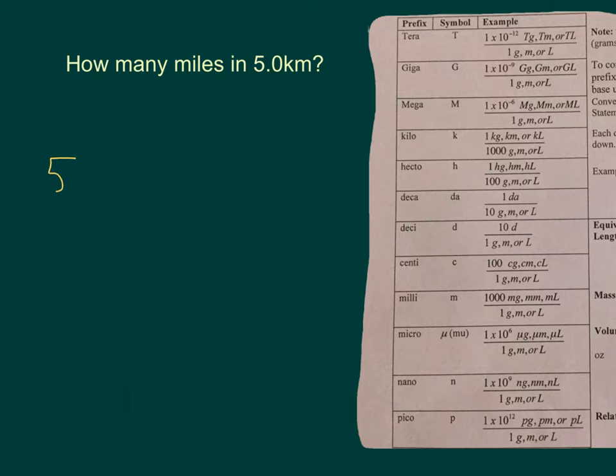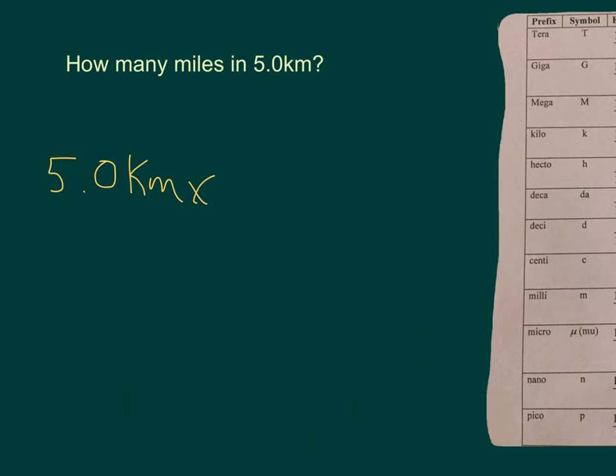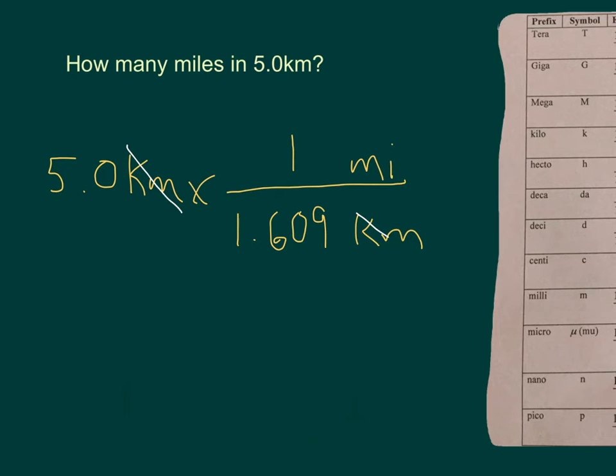So I'm going to write out 5.0 kilometers times, let's move that a little further over, my lovely line. If I have kilometers on the top here, I'm going to want kilometers on the bottom there. That's how I know where it goes. So they cross-cancel. And then miles, because I saw a direct relationship between kilometers and miles. In fact, 1 mile was 1.609 kilometers. And I look and see if my units cross-cancel, kilometers cross out kilometers.